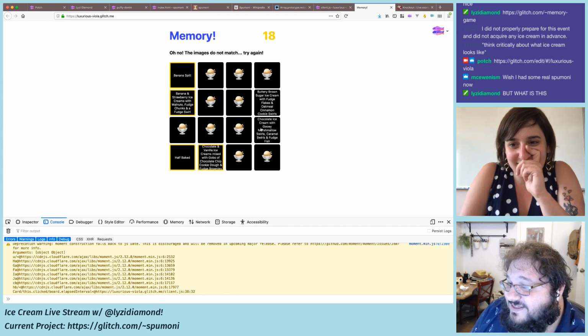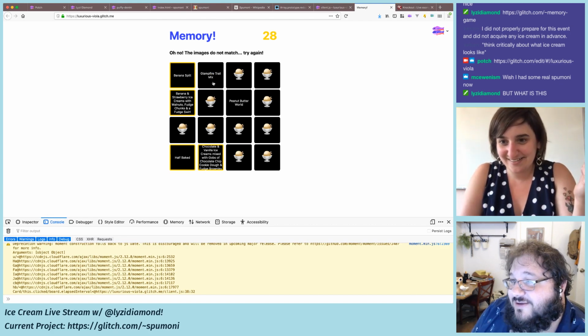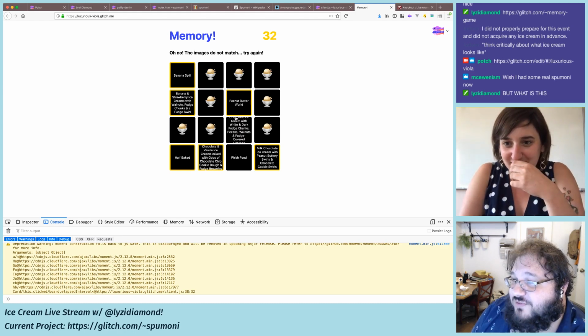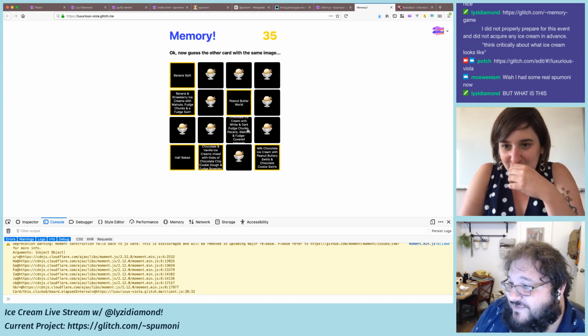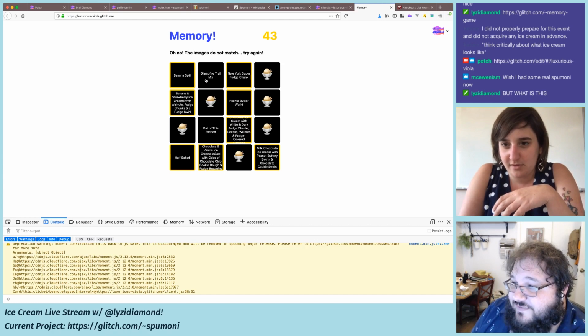Oh, you like ice cream, huh? Name three of their flavors. Yeah, I got a second one. This is actually nearly impossible. Good work. Oh, I got a third one, too. I'm just brute forcing it. I'm clicking and then clicking everything else until it matches. I'm really appreciative that I included one in here called Glampfire Trail Mix. I'm actually appreciative of that, too.